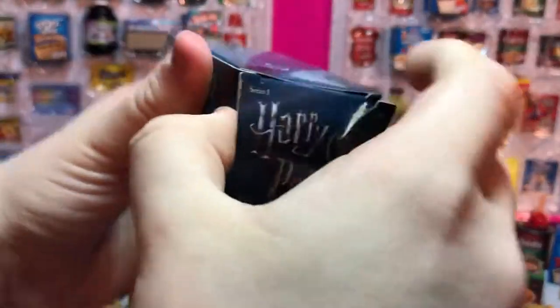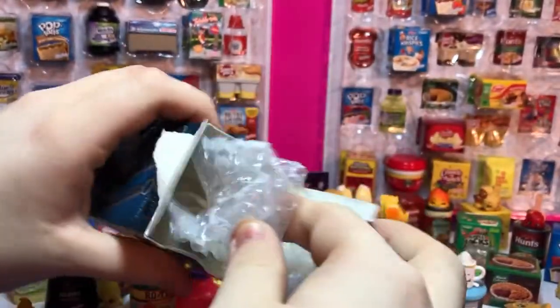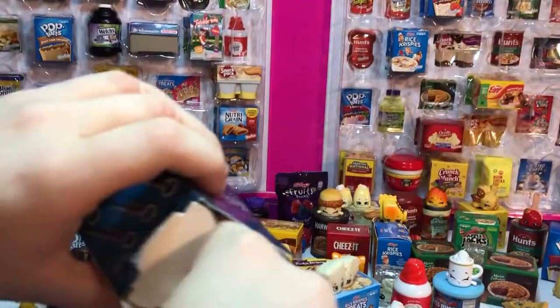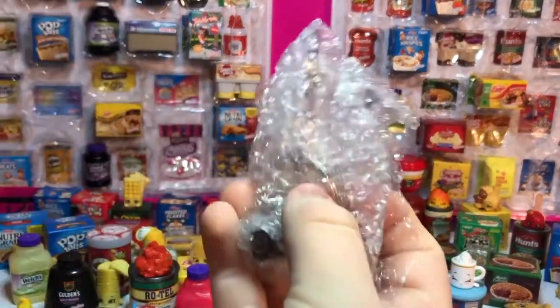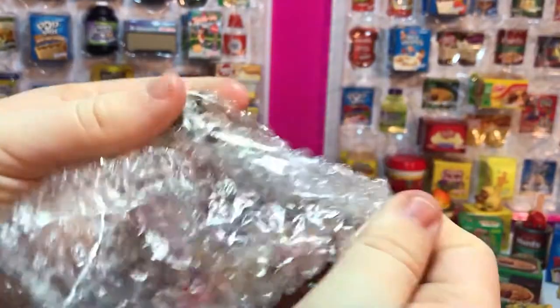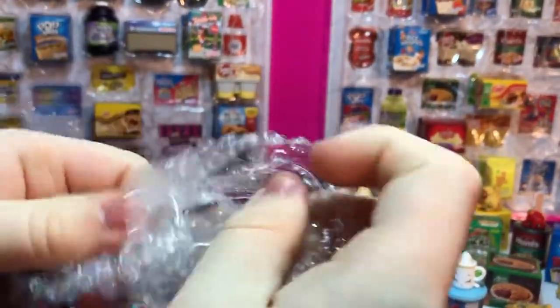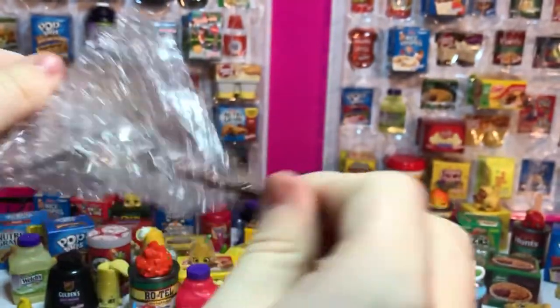Yeah, it feels pretty empty. It's another Harry Potter blind box. Mm-hmm. Yes, it is. And I don't know why they just don't do a video of all of them. It's just fun. Yeah, the box felt empty. We were trying to debate if there was anything actually in this box. I was hoping maybe it'd be a broom.